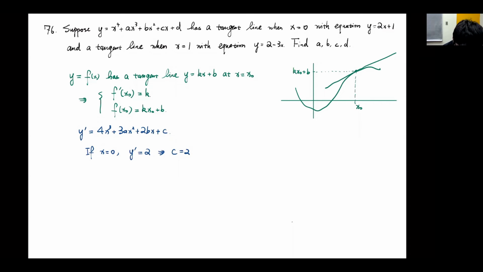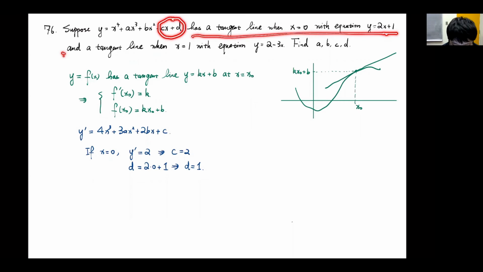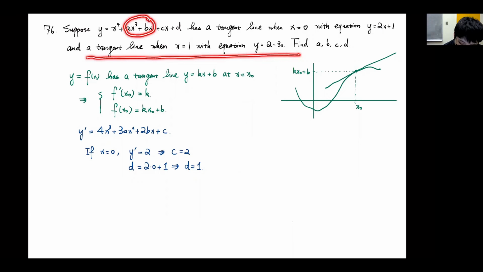Moreover, for the function value at 0, if you plug in x equals 0 into this expression, you will see that the first four terms are completely 0. What we get is d. So d is going to be 2 times 0 plus 1, which implies that d equals 1. That way we know what c is and what d is. This is the information we obtained from one sentence, and from it we determined these two parameters. As you could expect, from the other sentence you will be able to determine the other parameters.